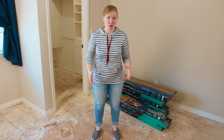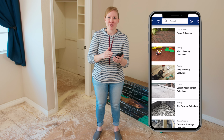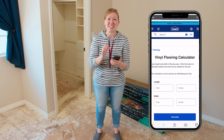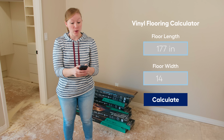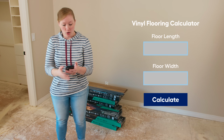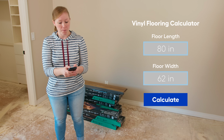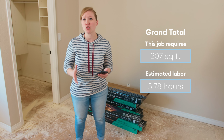Sometimes it can be a little overwhelming trying to figure out exactly how much flooring you're gonna need for your room. But Lowe's has this free calculator. All you do is type in the dimensions of your room and it tells you exactly how much flooring you're gonna need. So because we have a closet, we're actually dealing with two separate rooms. So I measured this room and the dimensions are 177 by 140, which gives us 172 square feet of flooring. Next, we're gonna add in the dimensions of the closet, which are 80 by 62, and that gives us 35 square feet. So altogether, I'm gonna need 207 square feet of flooring.